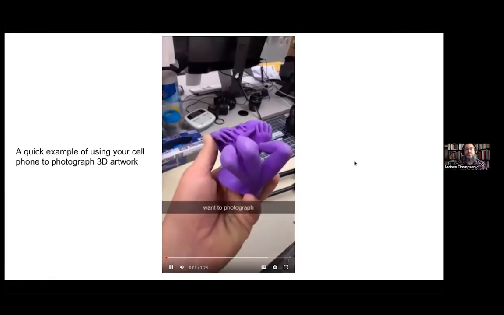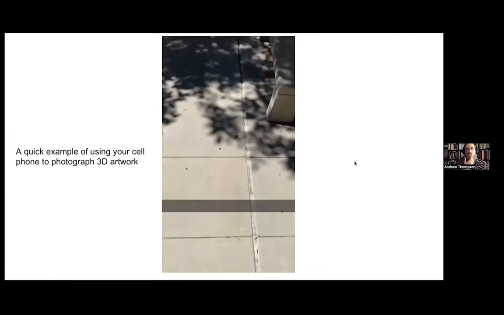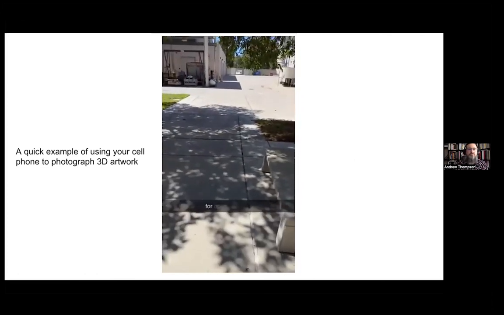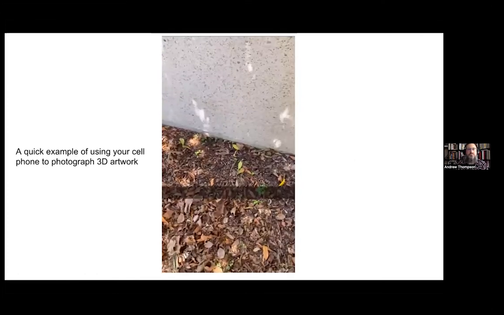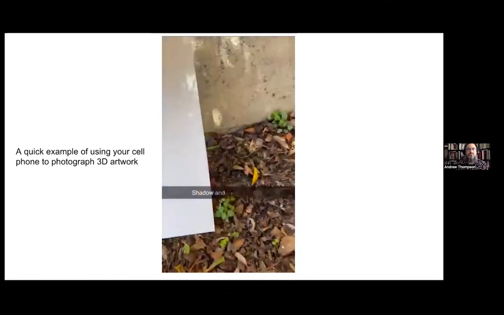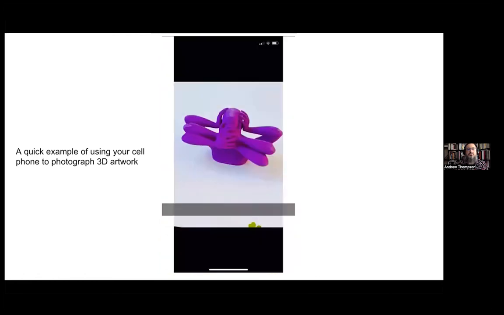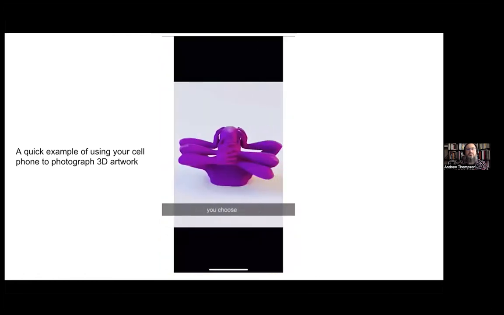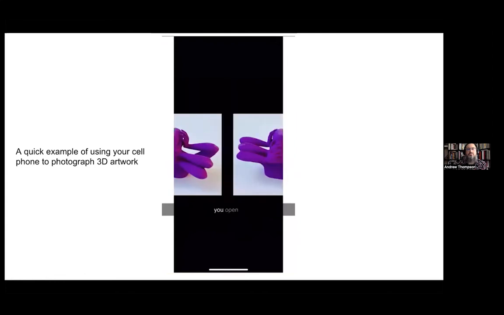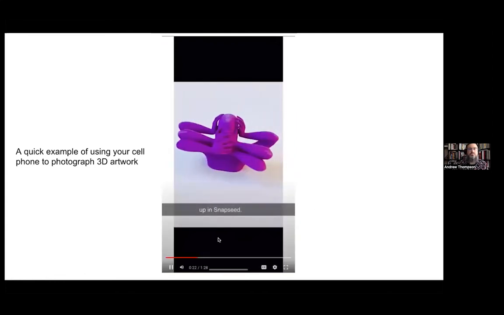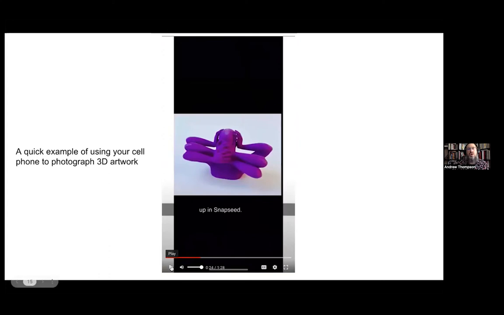So what if you want to photograph something 3D? Again, go outside. We're still looking for open shadow, not hard light. Find some open shadow and use something that can be a seamless background. Next, take pictures. After you've taken a few photographs, you choose your favorite one, and then you open it up in Snapseed. If you guys notice, this white right here has a bluish tint to it, and this is one of the reasons why white balance is really important.